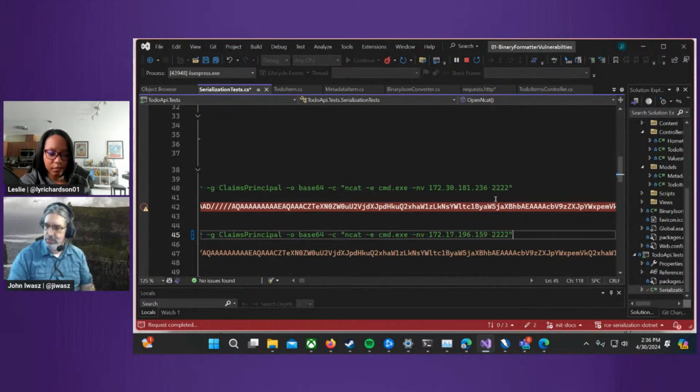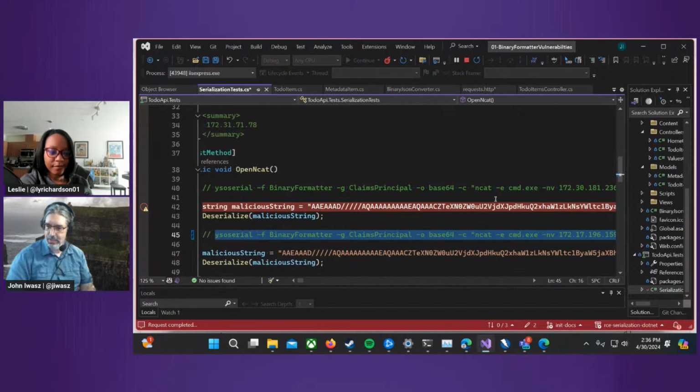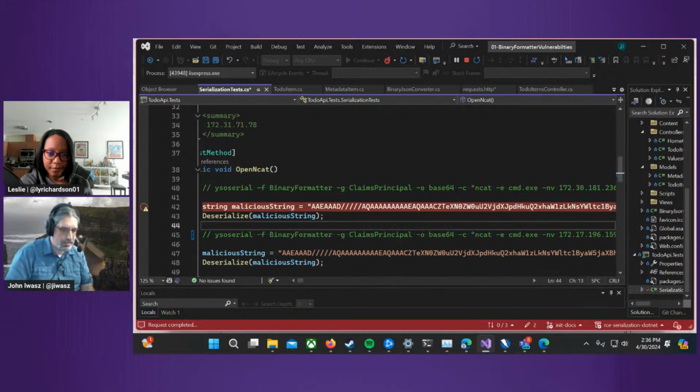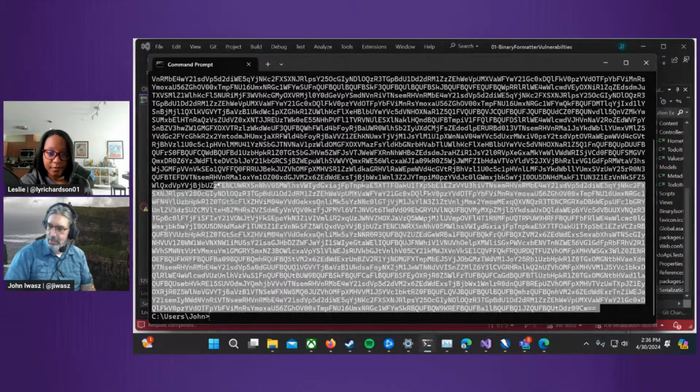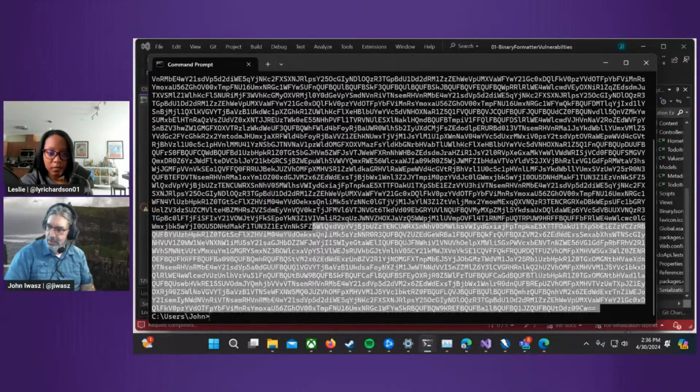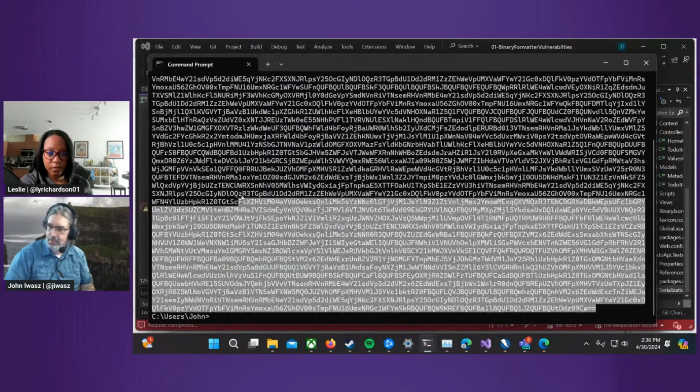So we'll run this with ysoserial and we'll get our malicious payload. All right, there it is. Let's bring it into our REST host environments.